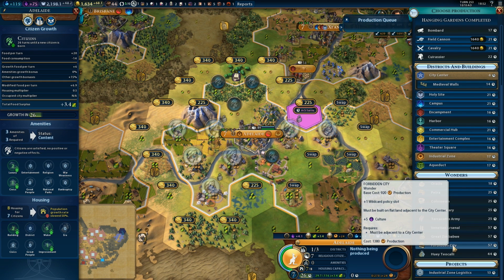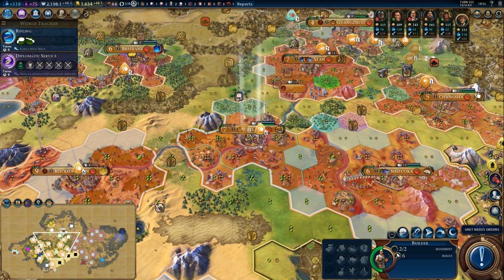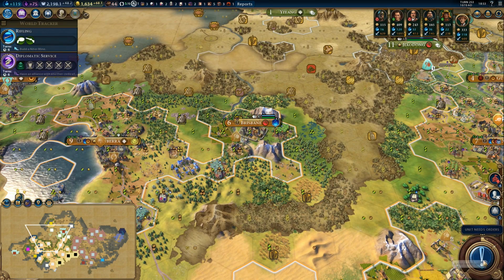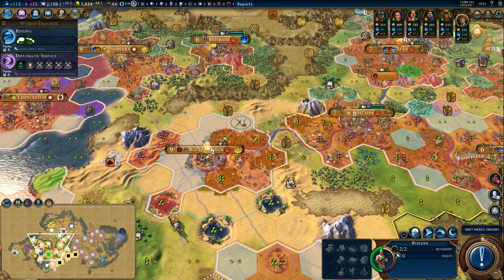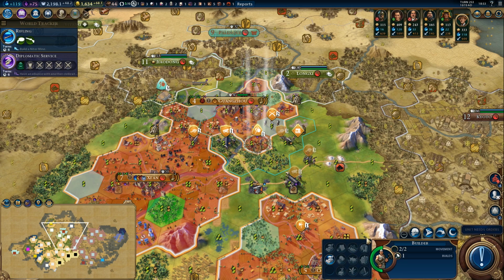We could actually try to build a Forbidden City in here. I think it's worth it. Yeah, let's give it a shot, and we can chop the jungles to speed it up a little bit. In fact, we can do it with this guy, who just finished. 57 turns is quite a lot, but it should be doable, especially since this is epic game pace. So 57 turns is not as bad as it would be on standard.